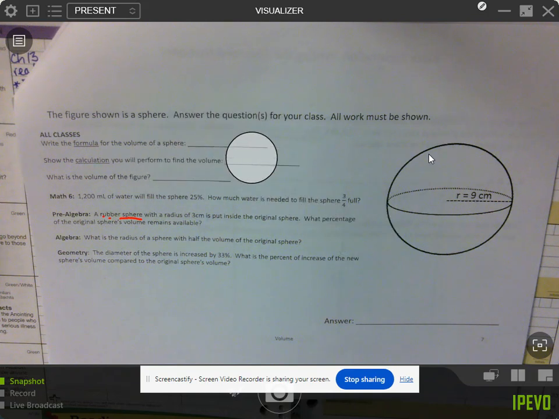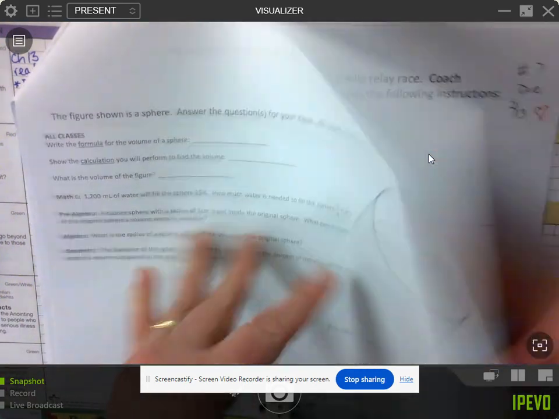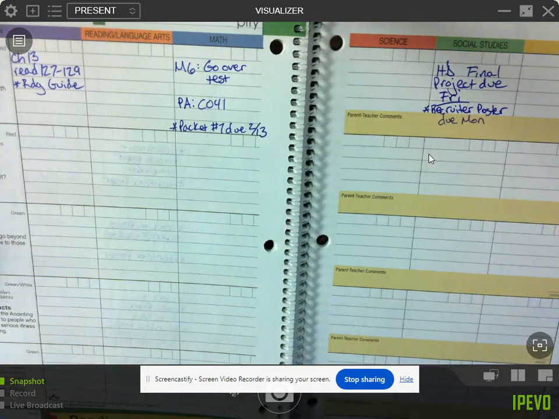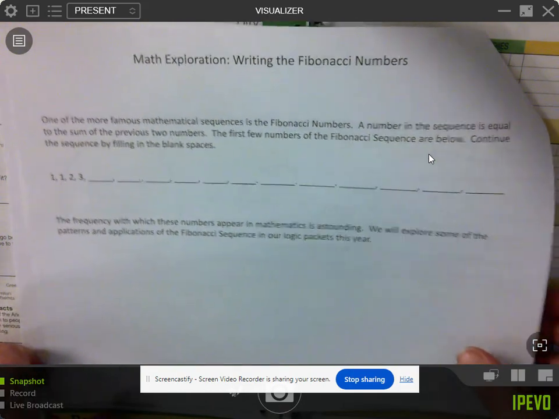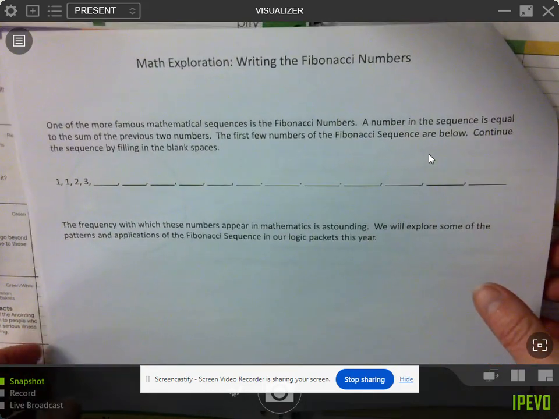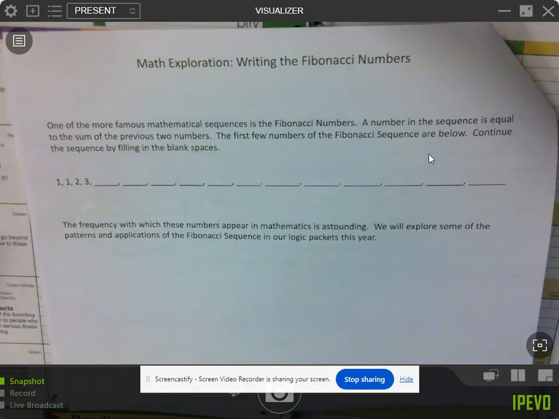Let's look at our next page. Fibonacci numbers. I had somebody come up to me and say, "Psh, it's Fibonacci numbers. I don't know what that means. I have no idea how to do this page." And I said, well, did you read it? And they said, oh, no. I just saw a new word that I didn't know what it meant, and so I came for help. Always, always, always read the directions first and see if you can figure it out based on the directions.